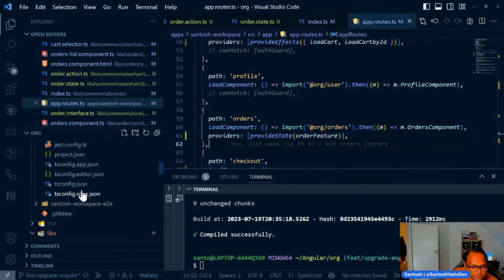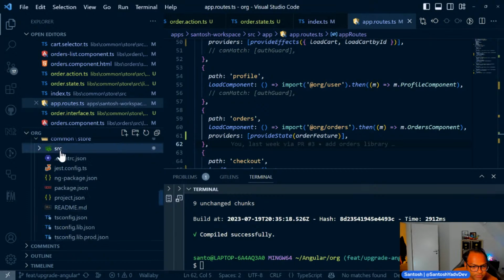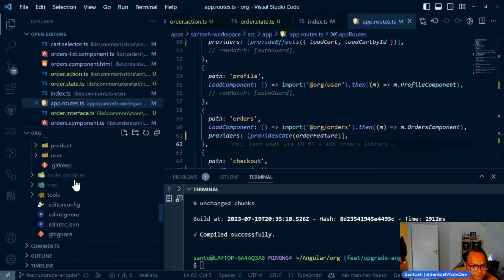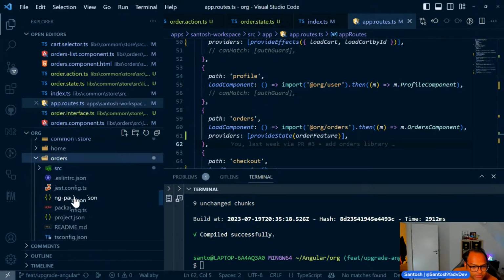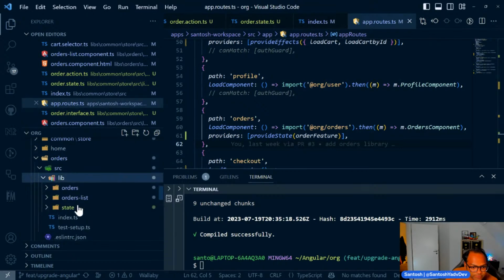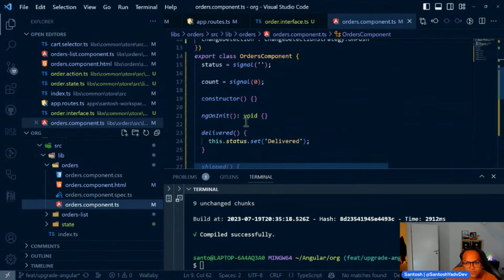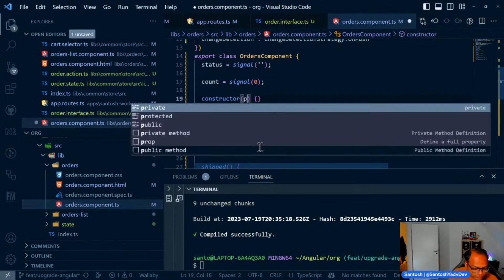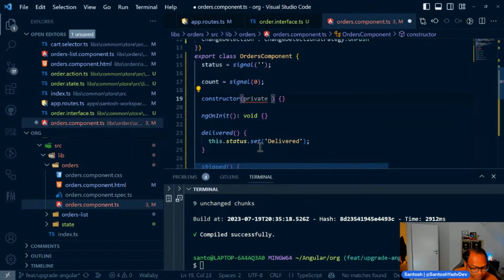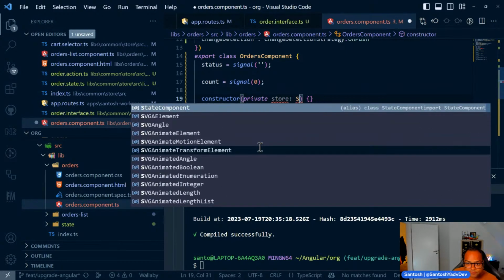So two things which we will do to just make sure that things work. We will use private store, and I'll just call this store.